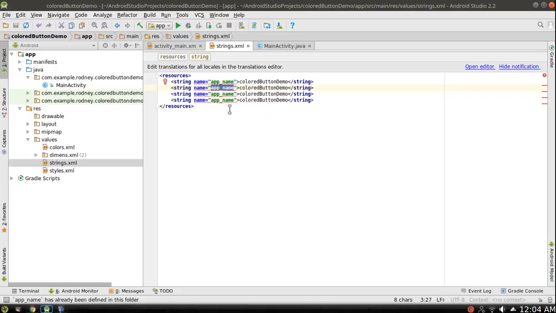So the string names are going to be button red, button blue, and button green. And then the text that's going to be in them is obviously going to be red, blue, and green.